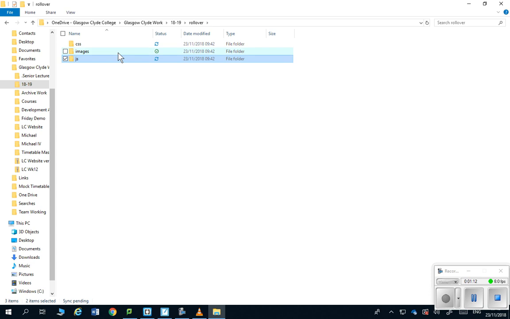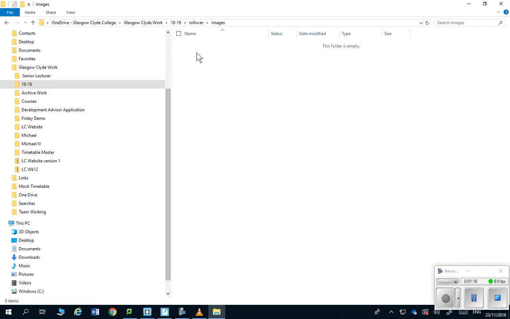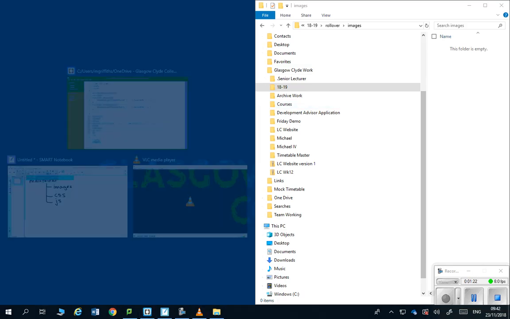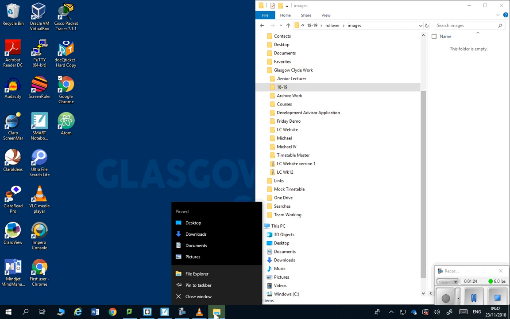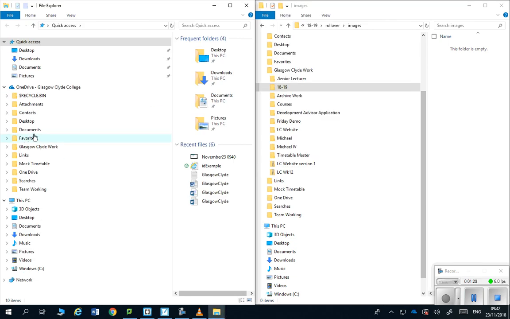Okay. Now what I want to do is get an image and put it in the images folder. So I'll just open that up, stick that over there. And I'll get some sort of image.